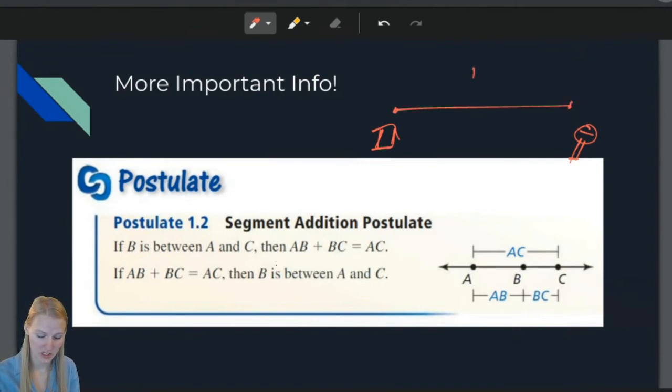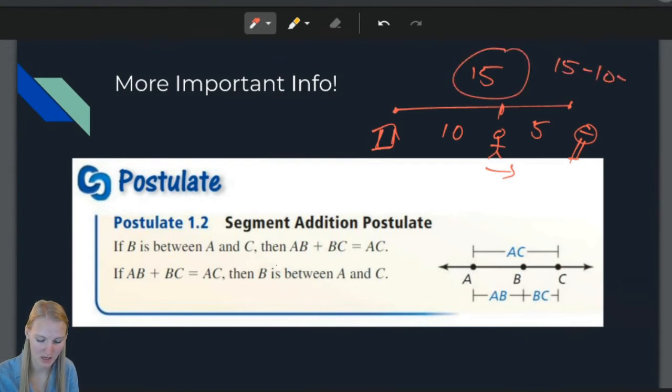It is 15 miles, which is a long way to walk for a candy bar, but it's fine. It is 15 miles from your house to the candy store. You have already walked 10 miles. You're on your way walking to the candy store. How much farther do you have to walk? I think you said 5. And you'd be correct, because you've walked 10 miles, and you know you have to go 15, so 15 minus 10 is 5.